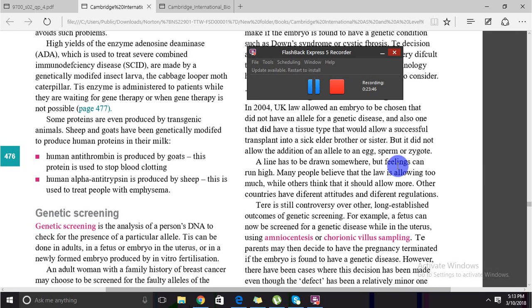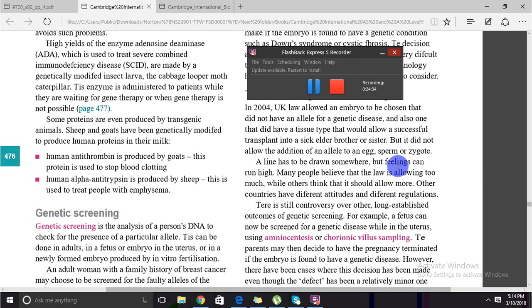So basically, because of this, genetic screening on both an adult and an embryo has been carried out. But if a lady is pregnant, and she chooses that her fetus be genetically screened, and if it turns out that it has some sort of genetic ailment which is incurable and which might make life for a potential child very difficult, or which might lead to the child dying at a very young age, the parents and the woman that is pregnant might opt for a therapeutic abortion to save the child from a miserable life. So these things are really concerned.